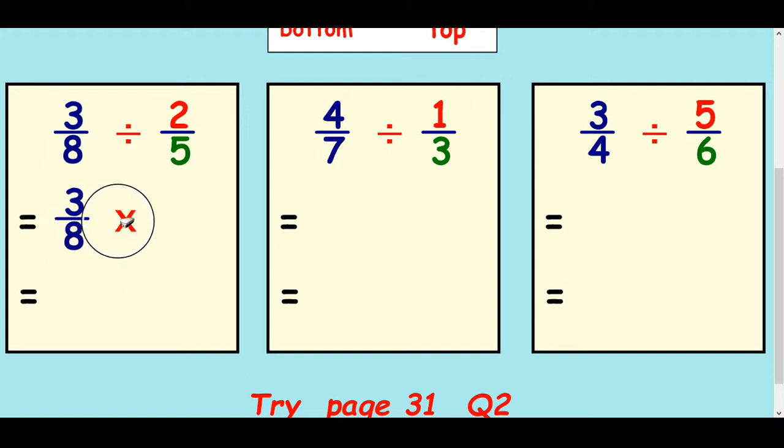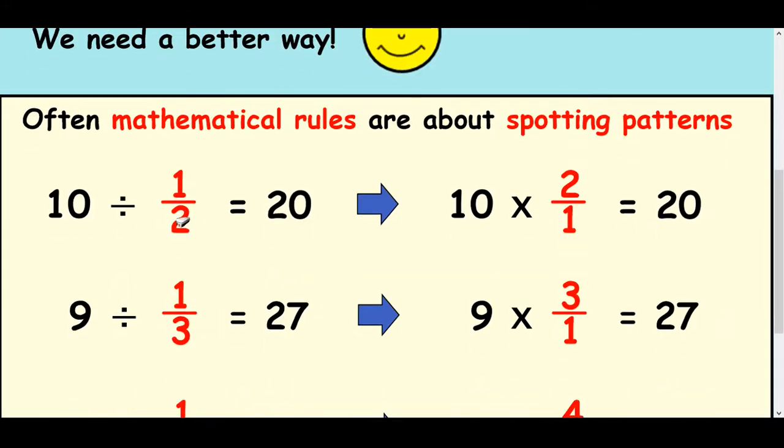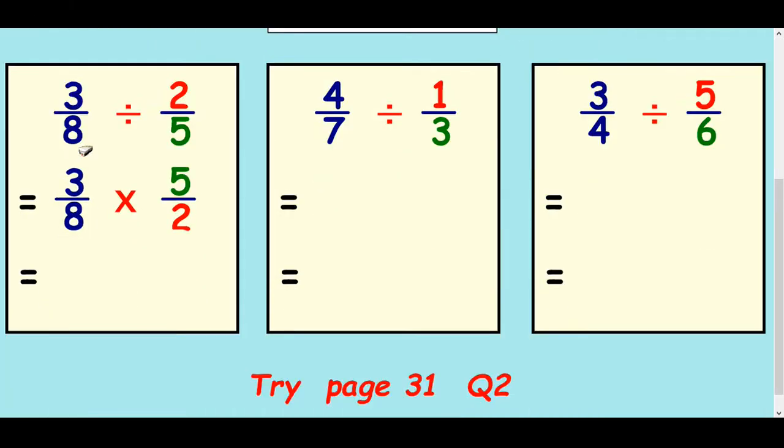So we've got 3 over 8, turn it into a multiply, flip the fraction. It's really important to flip the fraction here. It was the second fraction we were flipping, this one here. We didn't do it with the start. So you just leave the 3 over 8 as it is. From the multiplying lesson, it's 3 times 5 over 8 times 2, and that gives you 15 over 16. That's your answer. Obviously, if you need to simplify it, then try and do that.